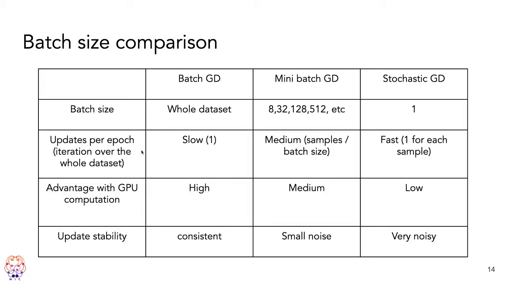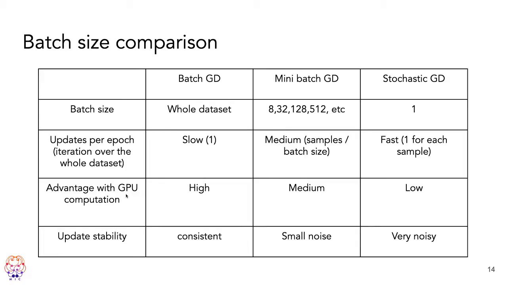So then we have updates per epoch. Basically, you have to wait until you compute the error for every single point to do one update. So it's much slower for batch gradient descent, and it gets faster for smaller batch sizes. So this would be a batch size of 1, and since you're updating per sample, it takes a smaller amount of computation time for each calculation of the error, and so you make updates faster.